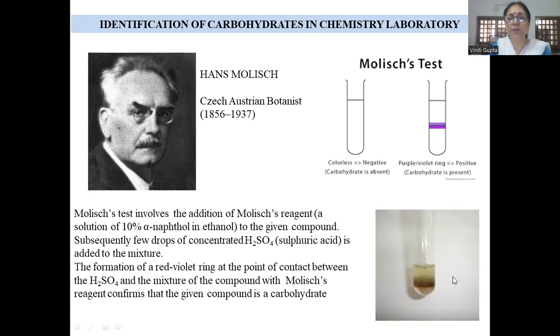When this is performed actually in class, this is what we get. This is the real test which we get. It is very important for us to understand this identification of carbohydrate. Since we study different classes of compounds, this test proves that no other class of compound gives this Molisch test. If a compound is a starch or a cellulose or a fructose or a glucose or any other carbohydrate, it will give a positive Molisch test.